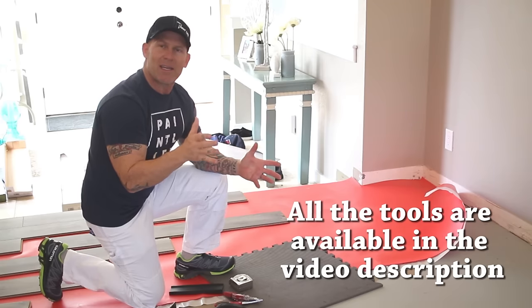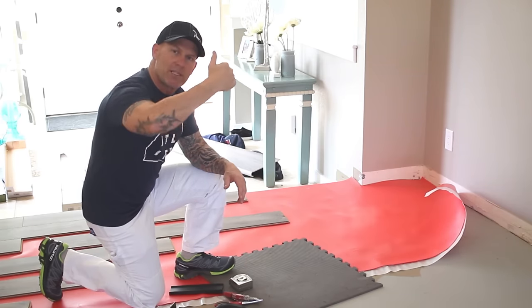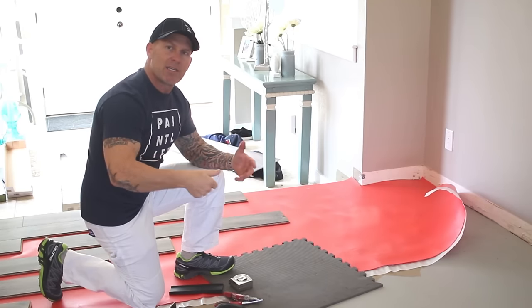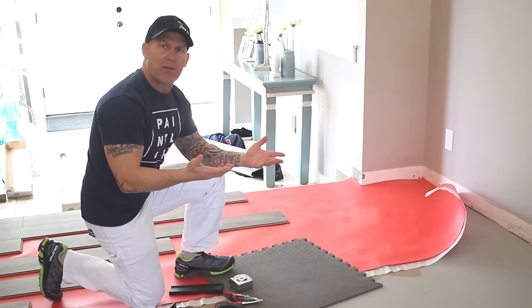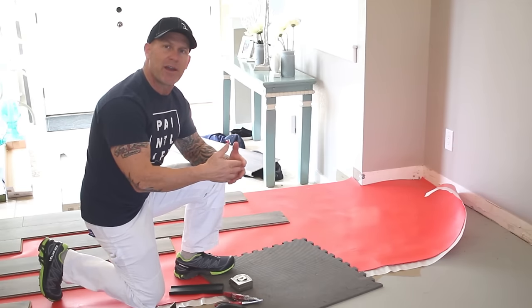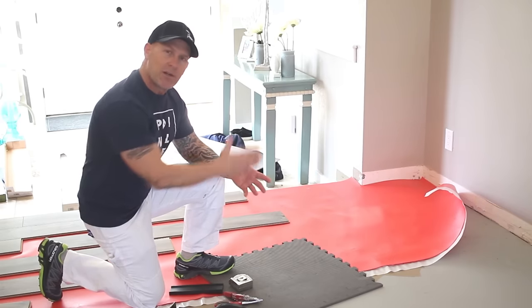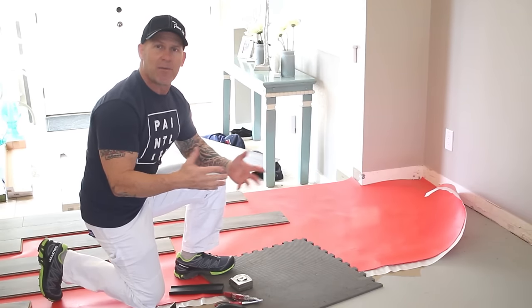You can use either a table saw or miter saw, or you can use a laminate flooring cutter, which is a blade that has a pull bar that comes down and snaps it. It makes cutting really fast and easy. Those can cost almost $1,000 for one. Most of the time, most people just use a miter saw to cut your ends, but a lot of times you're going to have to rip pieces, so you're going to need a table saw or something that can rip it. You can use a skill saw, but you'll get straight cuts with a table saw.